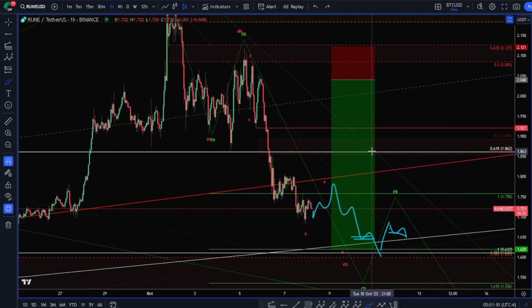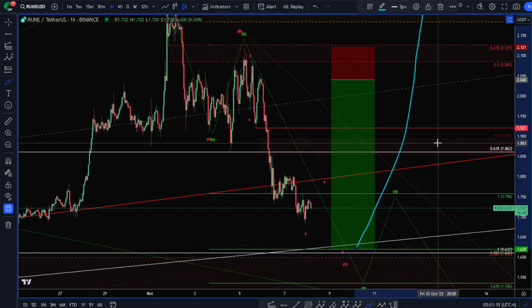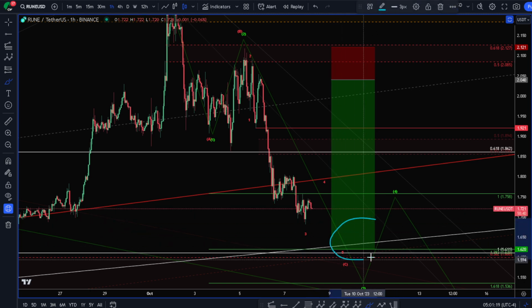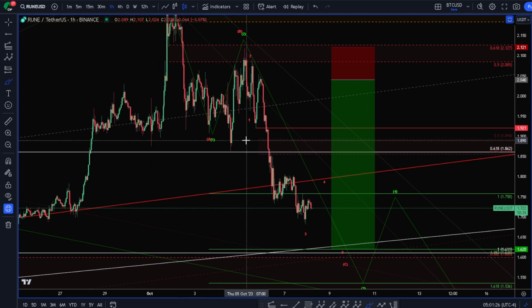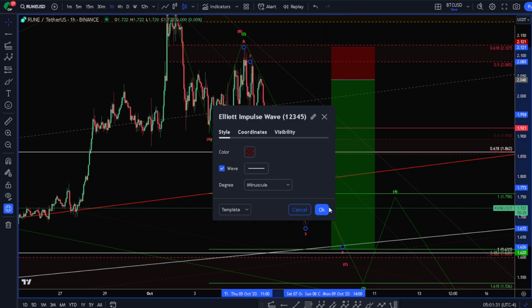Again, it would most likely just be for a B wave, but it could also be that higher upside in a larger 5th or that C wave. So I want to be paying very close attention down in this area. I don't want to miss it. So I'll probably be watching on like the 15-minute and the 5-minute chart for that entry. But as of right now, this is what I'm looking at to finish the trade.